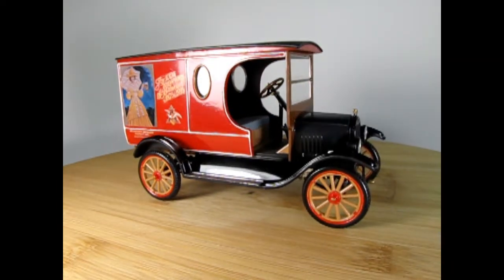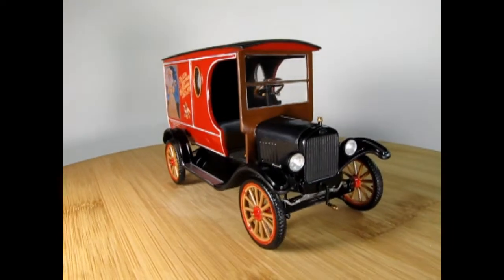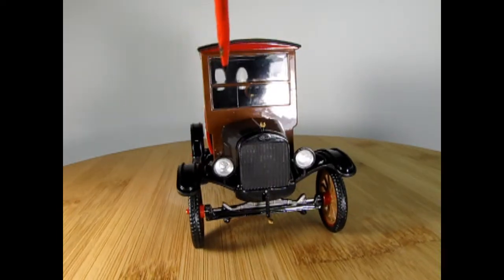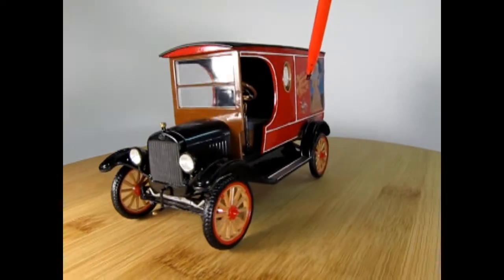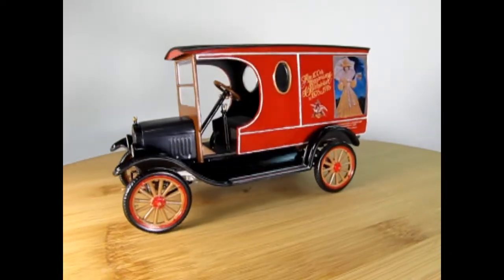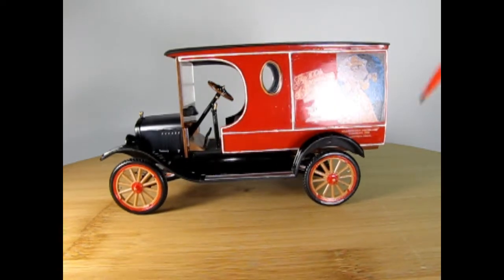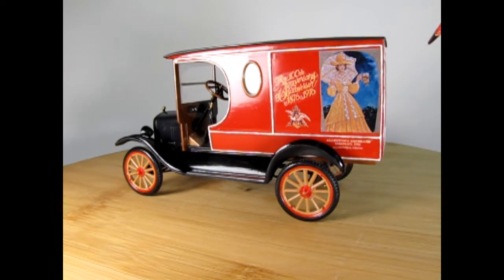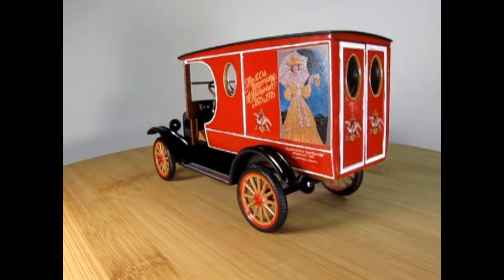But luckily there are some stronger black paints out there that I can use that won't be soft. Now, the reason why I thought I could get away with that is because this was painted back in the 70s. And I figured that by now, the paint should no longer be soft. Well, I was sadly mistaken. Now, I do like the way my dad painted the wooden spokes with the red ring around there. That's really cool. And again, looking at the graphic on there, really nice.